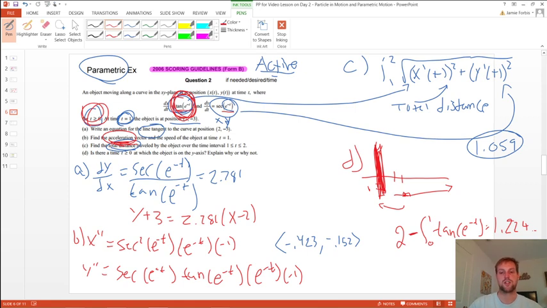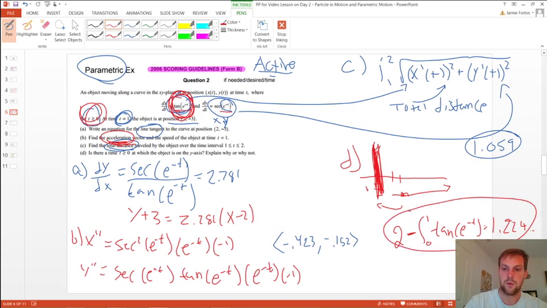So there's your explanation. The x value has always been greater than 0 for all of time greater than 0. We showed that here, and we discussed x prime of t always being greater than or equal to 0, meaning for any time greater than or equal to 1, I'm always moving to the right. So at no point do I cross over that y-axis.